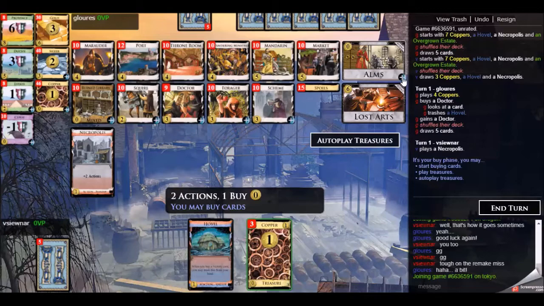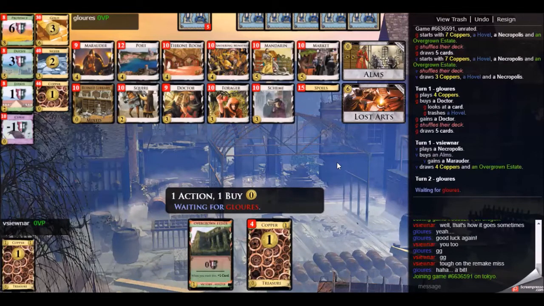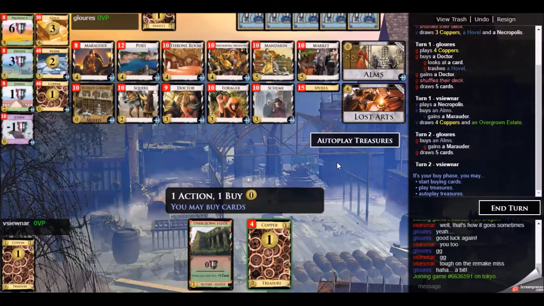But on 3-4, I'm definitely not opening with a Doctor. In fact, I like the Marauder. Another reason why I don't like the Doctor, because with all the ruins in your deck, it's very difficult to use Doctor to get those things out. So my opponent goes Marauder, Doctor, turns 1 and 2.